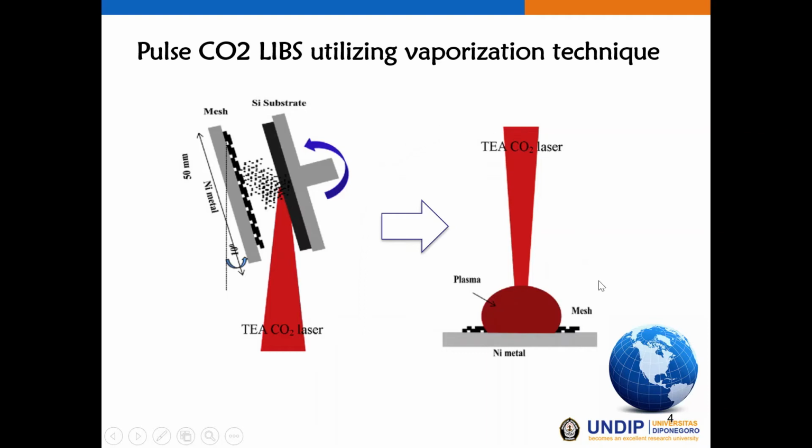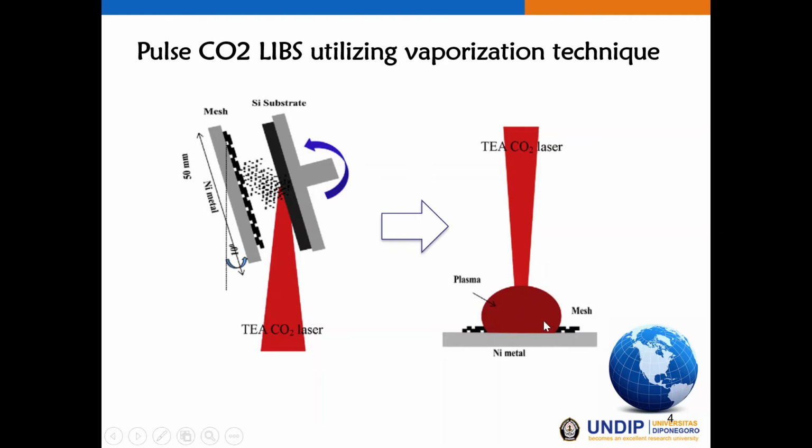data by focusing a pulsed CO2 laser on the metal mesh and nickel metal plate to induce a luminous plasma. It should be mentioned here that in the case of a pulsed CO2 laser, when we focus a CO2 laser on a metal surface such as nickel and platinum metal mesh, no ablation happens by arranging the power density of the laser beam on the metal mesh. Therefore, completely no ablation of mesh and nickel metal happens.